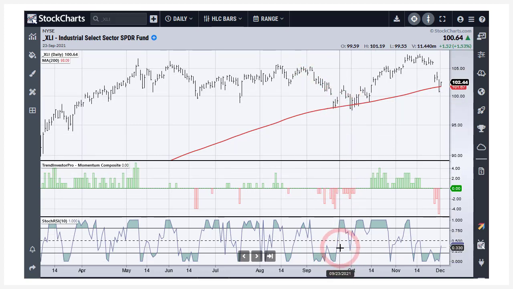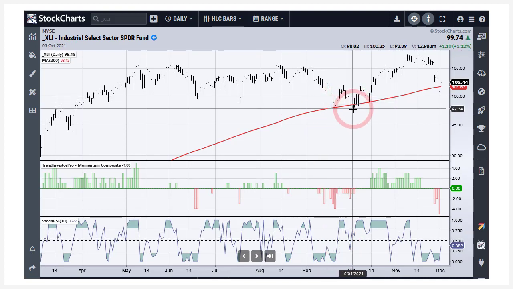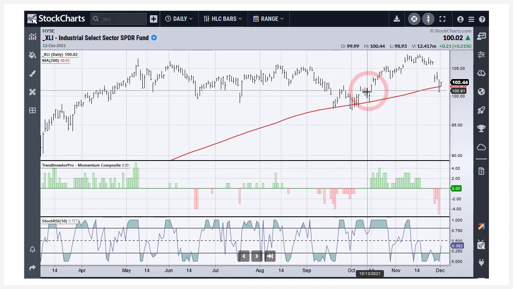And you see that second indicator is Stochastic RSI. And I'm looking for a pop above 0.80 to trigger a little bullish momentum signal. And we got that pop here. And then we got another little test. And whenever you get a test of the prior low, that gives you a resistance level, a short-term resistance level to work with. And so you see here, there's the short-term resistance level to work with. And then we got a breakout there. So now we got a breakout and a new high. We've come down really hard, and now we're oversold. And so I'm watching Stochastic RSI for a pop above 0.80 to get a bullish signal short term.